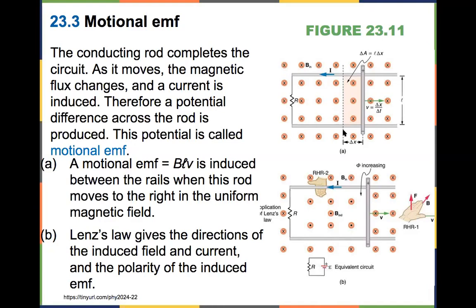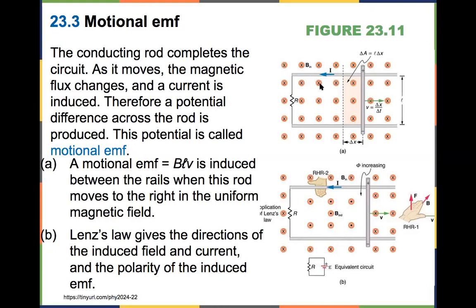So after delta t time, it has moved by this much, delta x. Now you can see initially the circuit is a loop. It goes from the two rails, top and bottom here, and then this rod originally at this position, and then this resistor. So this whole thing consists of a closed loop of circuit. Then you can calculate the magnetic flux through the area of this loop initially.